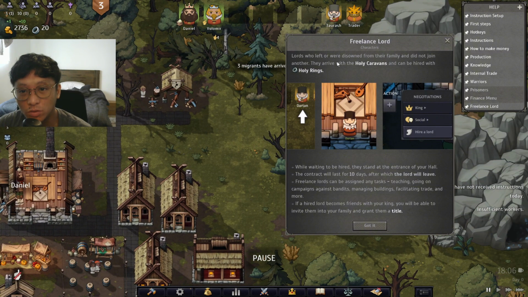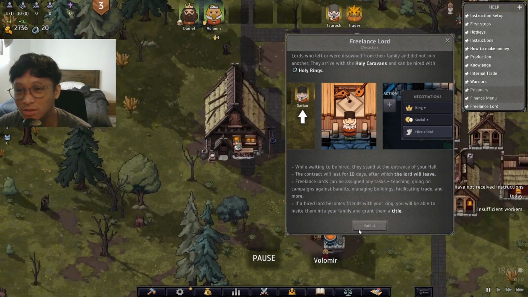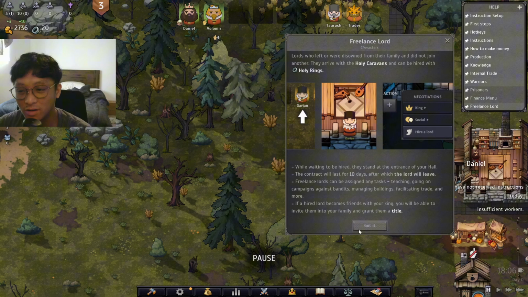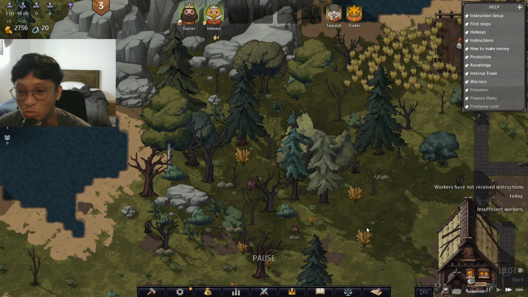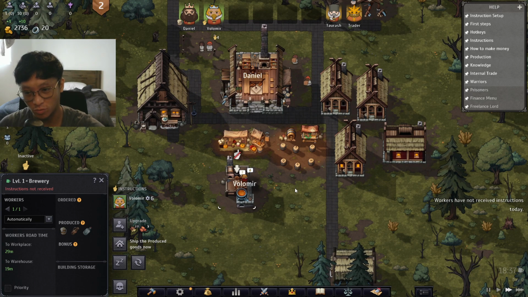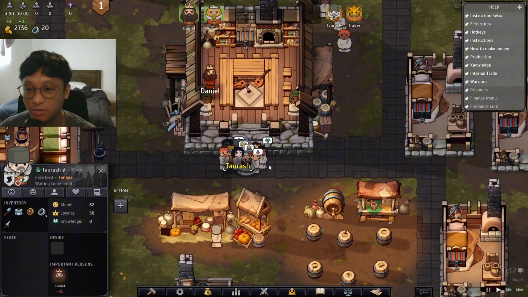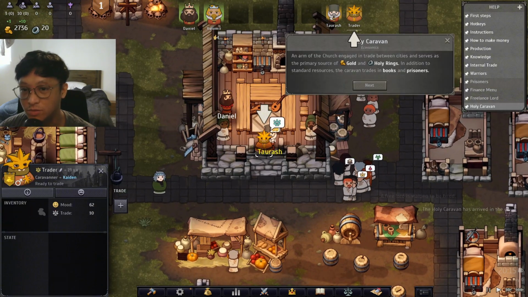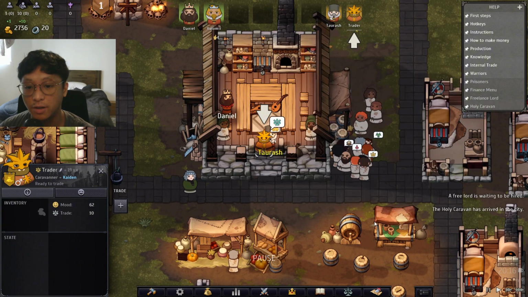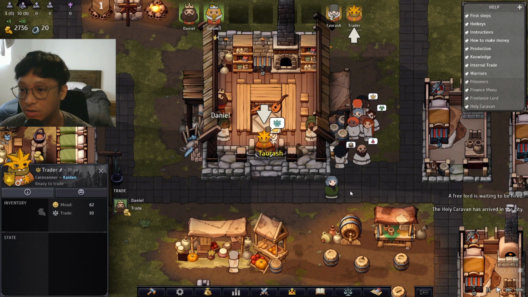Who left or were disowned from their family and did not join another. They can be hired. I should not have to pay someone to be a lord. Why can't I just make one of my peasants a lord? I'm paying someone to just have a title for me, to work for me. Why should I pay for them? Alright. Oh shit, coming in hot. Okay, let me trade in with these dudes. They're protected by the Inquisition, so that's who we're gonna have to fight if they fight us. But they're not gonna fight us, right, Daniel?